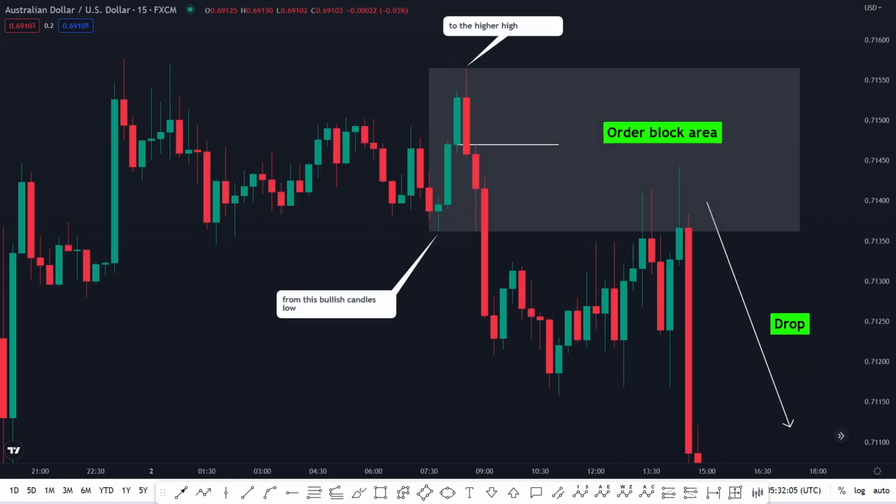The trade setup should look something like this. By using the whole area as the order block. But in my trading I will always take the last candlestick to reduce the risk in my trading account. As a trader you should avoid taking risks at all costs because that can really affect your account.